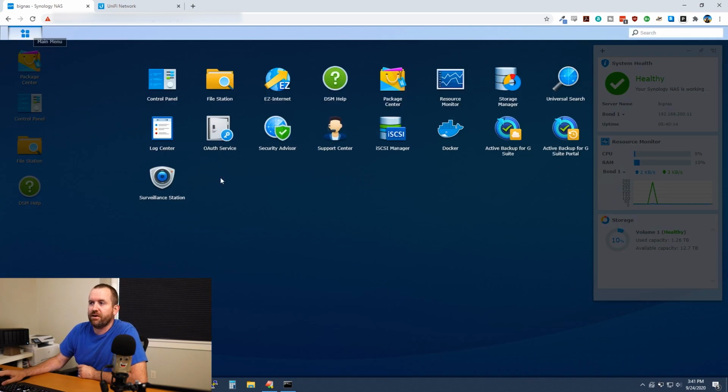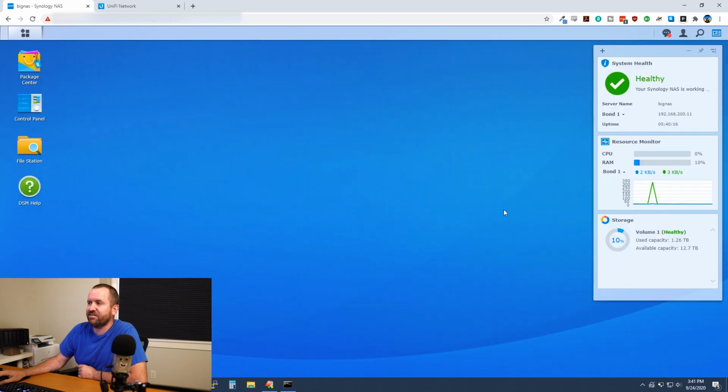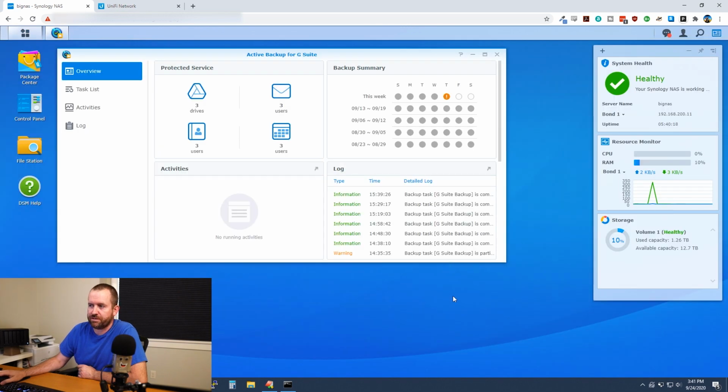One of the very cool things that I set up is Active Backup for G Suite. Essentially, I connected using APIs and going into the Google Admin developer section. Basically, you have to set up a bunch of stuff. They have a nice little tutorial on how to do it, where you can connect your G Suite over to the Synology NAS, over to Active Backup for G Suite. They have the same thing for Office 365.